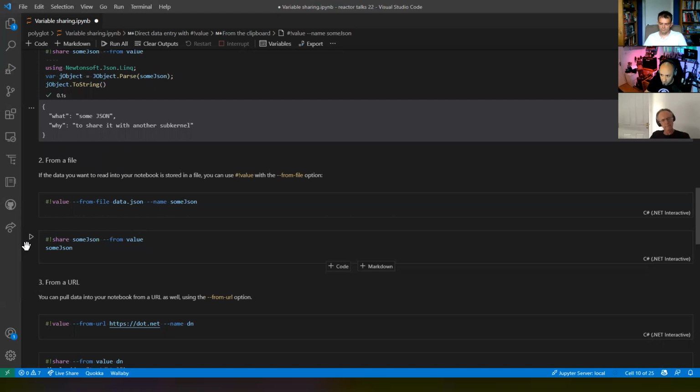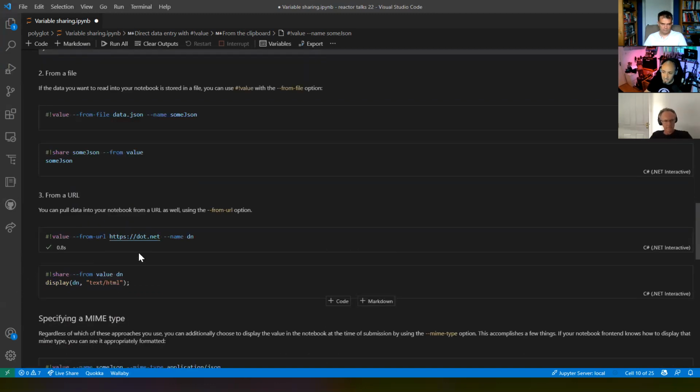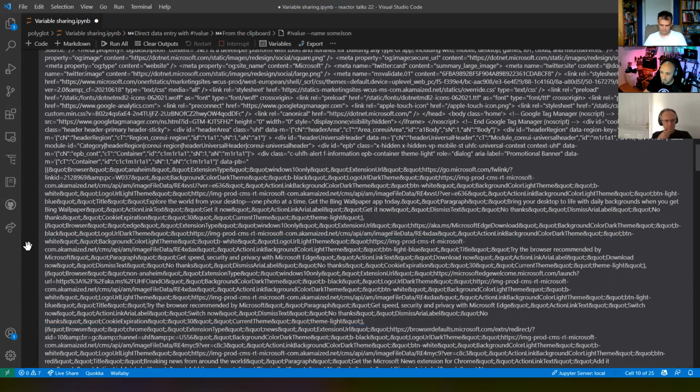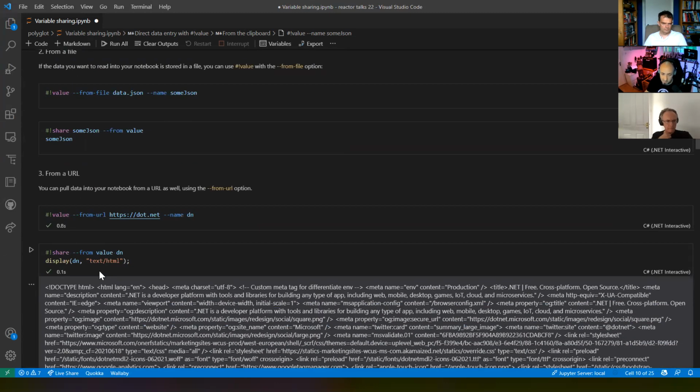You've seen the file, that was cool. But here, you can actually take it, and look at this. That is text, but that text is a page that I downloaded, and now it is a value that is accessible and shareable with the kernel.